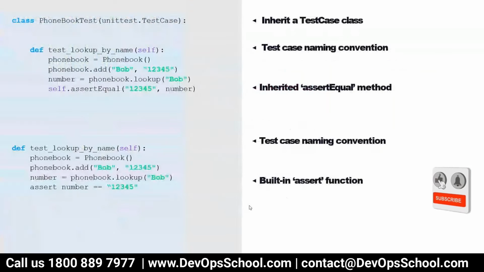Here you are checking phonebook.add for Bob and a number, these two things you are adding, and then phonebook.lookup, to check whether you have Bob and that number as a prefix. Then you do the assert, using the inherited assertEqual method, and you do the same thing with the second block.